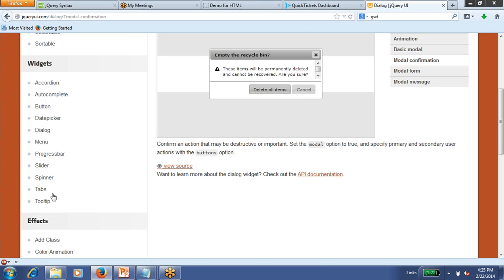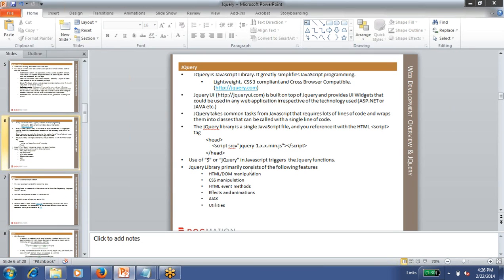We'll be leveraging all of this in order to build some examples, and I'm 100% sure that will make you comfortable at least with jQuery by the end of this session. And you would definitely need to practice. Listening to me is not going to help. We'll do some examples together, and you can try some on your own to understand the difference. But the primary difference between jQuery and jQuery UI is jQuery UI is built on jQuery, and these are a bunch of widgets that have already been built for you. The jQuery library is the core library using which you can program whatever you need to that is available in the library.